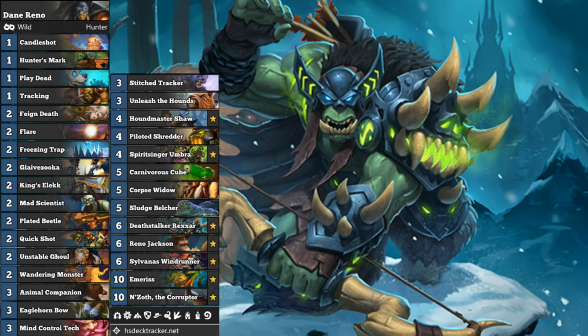Flare is a very interesting addition. Does very well against paladins that play secrets. There's still some out there. Does great against mage. This is wild mode, so Ice Block is still a thing, and it does really well against other hunters. So Flare is an interesting addition which I like a lot. And, of course, Unstable Ghoul against Dude Paladin is pretty strong too.